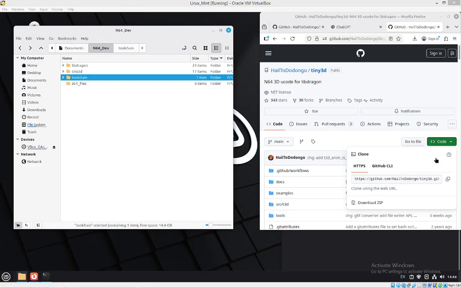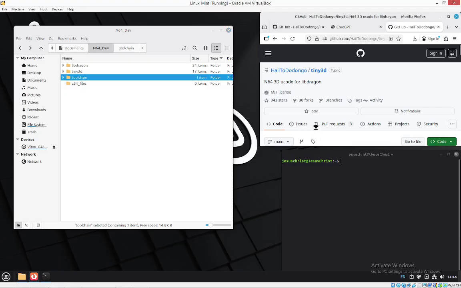Now what we need to do, we're going to start getting our hands dirty with this terminal usage. You're going to be spending a lot of time in this little black window that you have right here. It's called the terminal. If you don't have this terminal, your environment is not getting built. This is what we need to build our projects into .z64 files so that they could run on the Nintendo 64 emulator, or on the actual Nintendo 64 hardware.